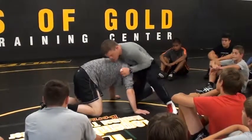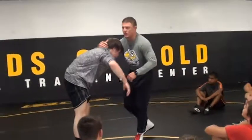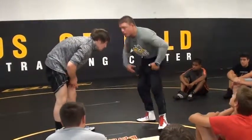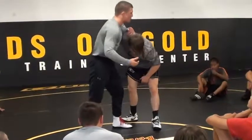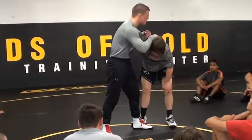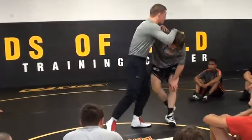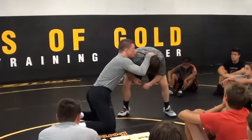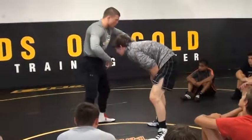One way — probably the easiest way — to get to this front headlock is from an underhook. That's my favorite way. As we get here, we're in a good position. I'm going to take my hand inside so the back of my hand is facing my face, then circle Cody down. A big mistake we make right away: we try to pull him straight down when his body is still up.